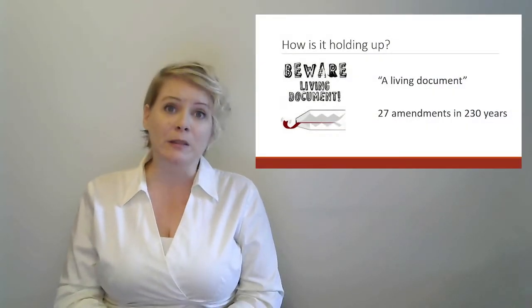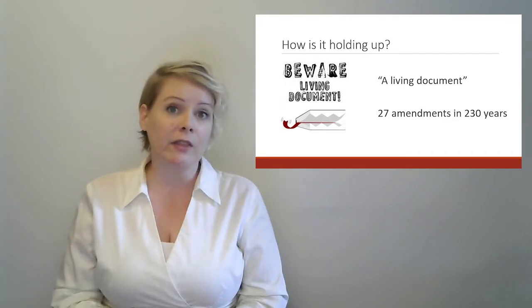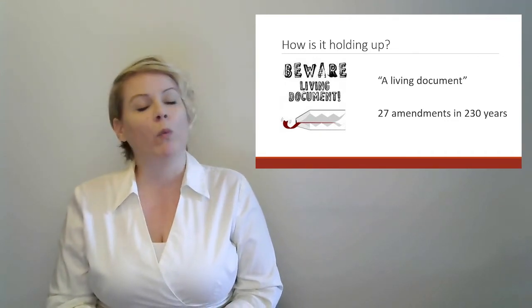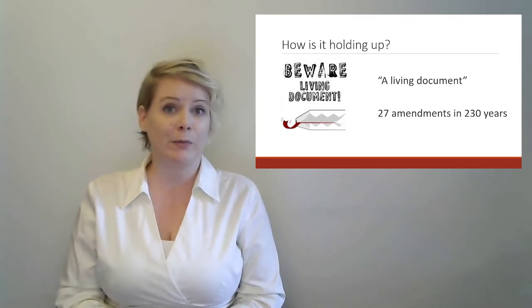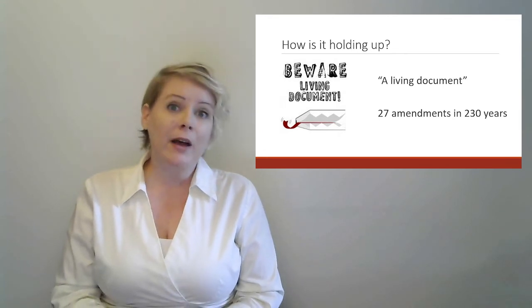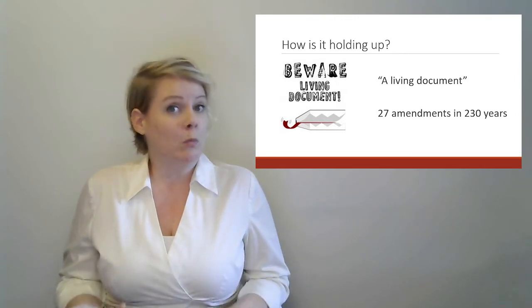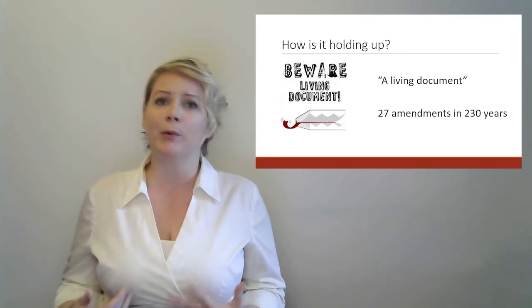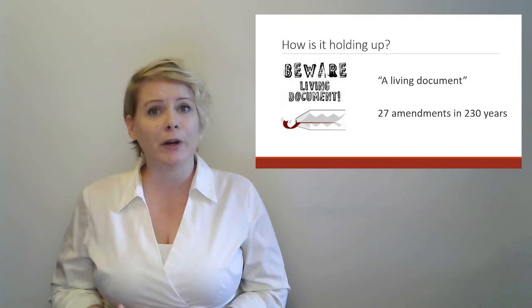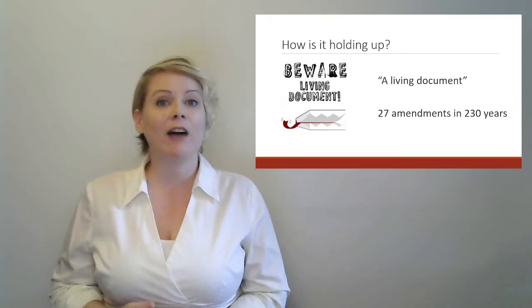That is the basic Constitution — all the articles and the first ten amendments. But of course there are more amendments. One of the most important things about the document is that it's meant to be a living document, amended as time goes on, as public opinion and technology change. We've amended it 27 times. About 33 amendments have been sent up for ratification, not all of them passed, and about 100 amendments a year are suggested by members of Congress. There's a lot of question now about whether we should do more, because it's an old document written for far fewer people in a much smaller area, and primarily for educated white men — which is not really what America looks like anymore.